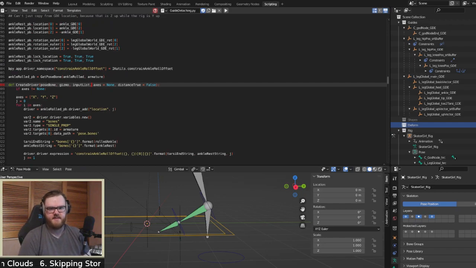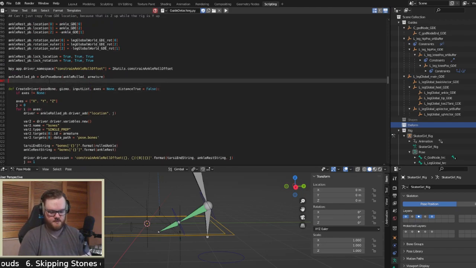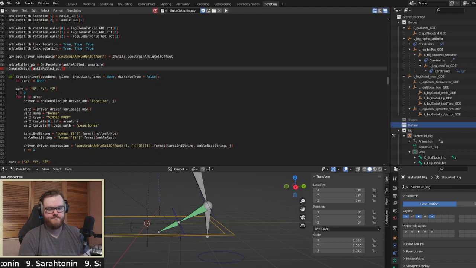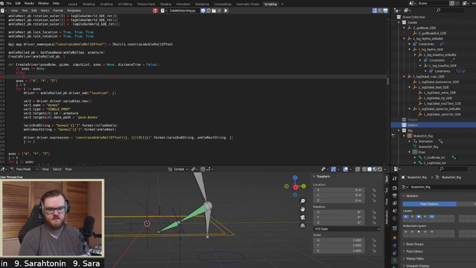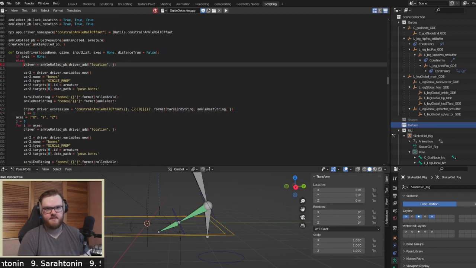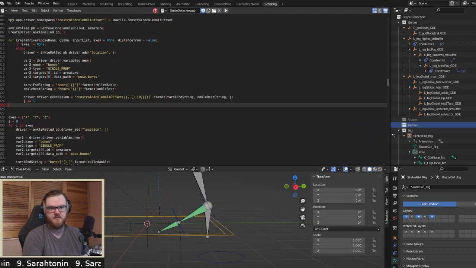So for example, if I wanted to make this driver so far, what I could do is I would do create driver ankle roll TB. So axis is not equal to that. Else. So that could be for multiple axes. Create driver. I'm just gonna do it for the individual one and then we'll worry about it later.